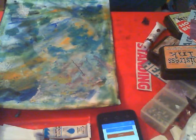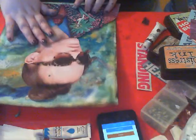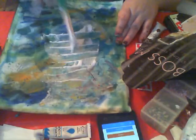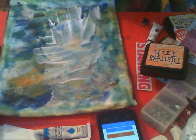You know what? It's about decoupaging, isn't it, so I think yeah, I'm gonna stick her on there as well. It is decoupaging, and putting a magazine image on there is decoupage, so I'm going to put that on and hope for the best. It's still classed as decoupage, so and I'm going to try and put some on the back of her as well, and that way it will stick better.